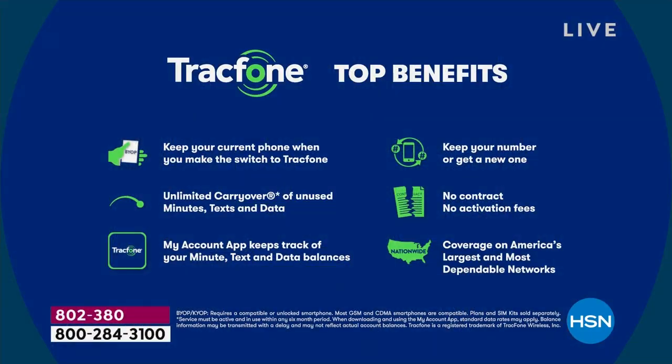With this phone, you own the phone — you're not leasing. You're getting all the airtime preloaded. You just call to activate, and you can activate whenever it's convenient. You have unlimited carryover of your unused minutes. So if you're already with TrackPhone and you have 100 minutes left on your current phone, don't worry — any unused minutes roll right over to this gorgeous brand-new Samsung Galaxy A13 without you losing anything.